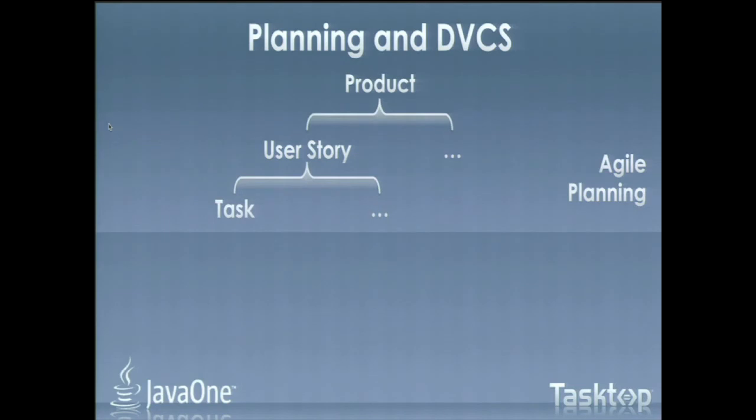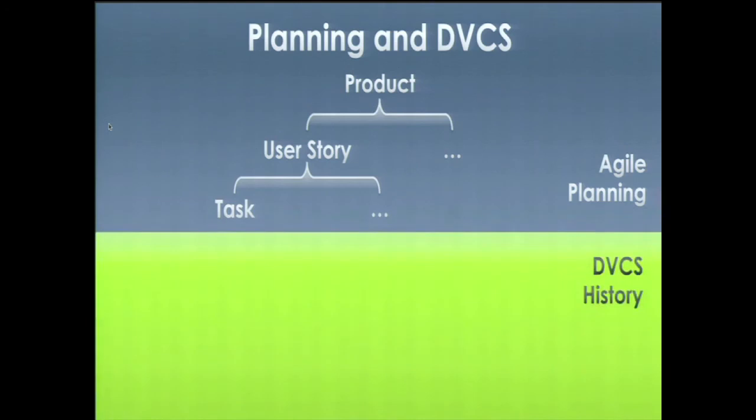And a key thing about these new ALM stacks that are forming is that this structure actually gets reflected exactly in the version control system. This is something that was never quite possible with the older version control systems like Subversion, that we now have in Git and that we now have in these tools that you see today. So that commit corresponds to a task.